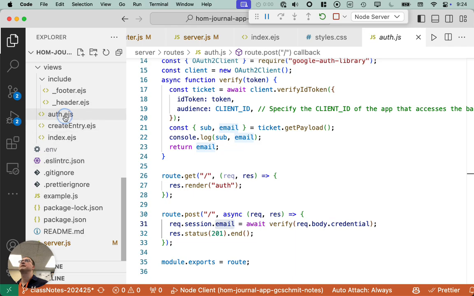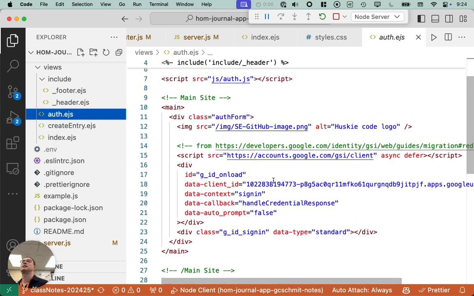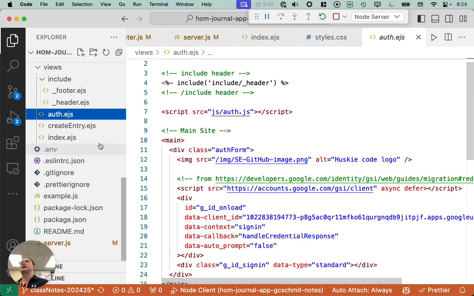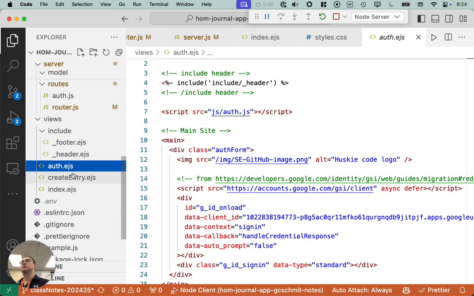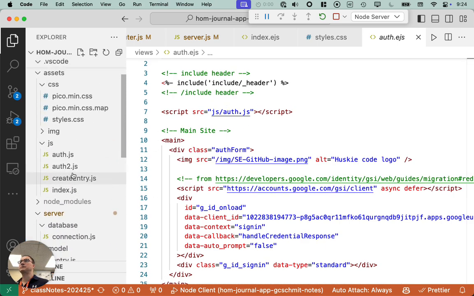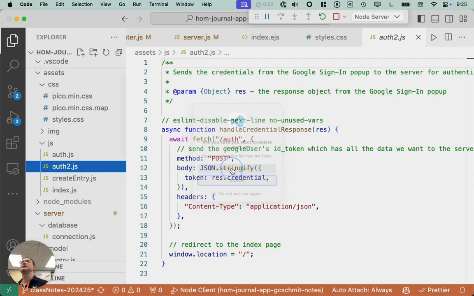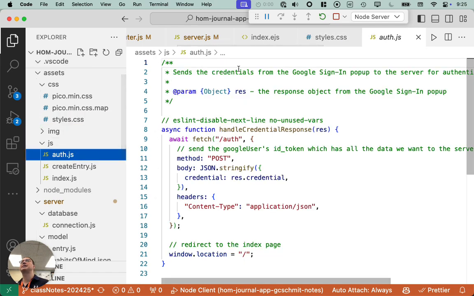Where's our EJS file? To do auth.js. Okay, so I did forget to get rid of the old one. Sorry about that. You can delete auth2.js. That should not have been in your starter code. My mistake. We're using auth.js.